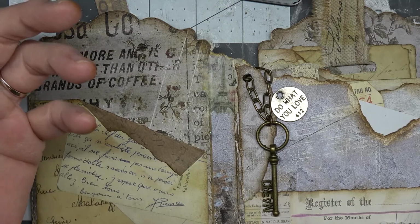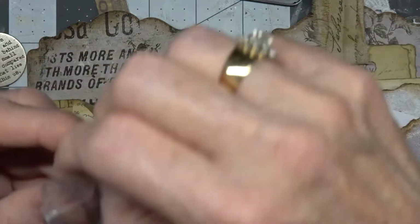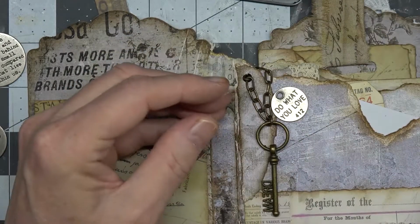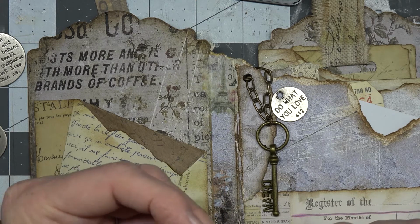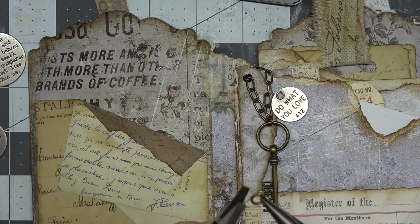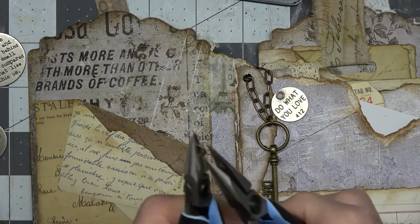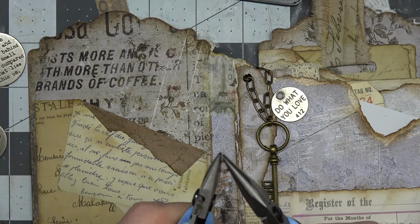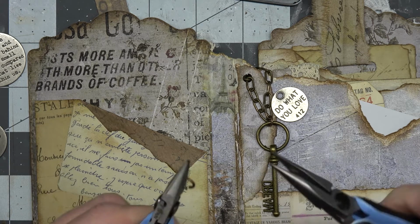And so, I just feel like I need to put one on there. Not that piece, not that one. Let's get another one of these out. I love doing these kinds of things to journals. I just think it's so much fun. Okay, where are you, little... Are you right down there? It's very hard to tell where they're at on this one. Just gonna have to go carefully. Till you find it. There it is.